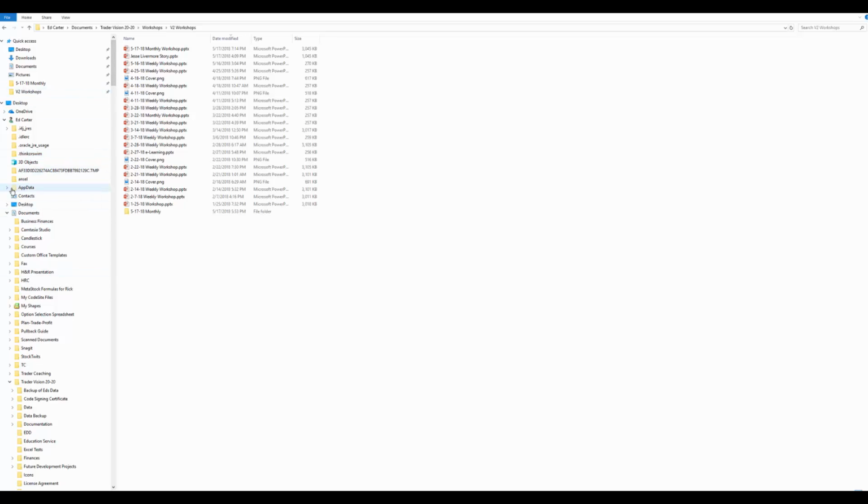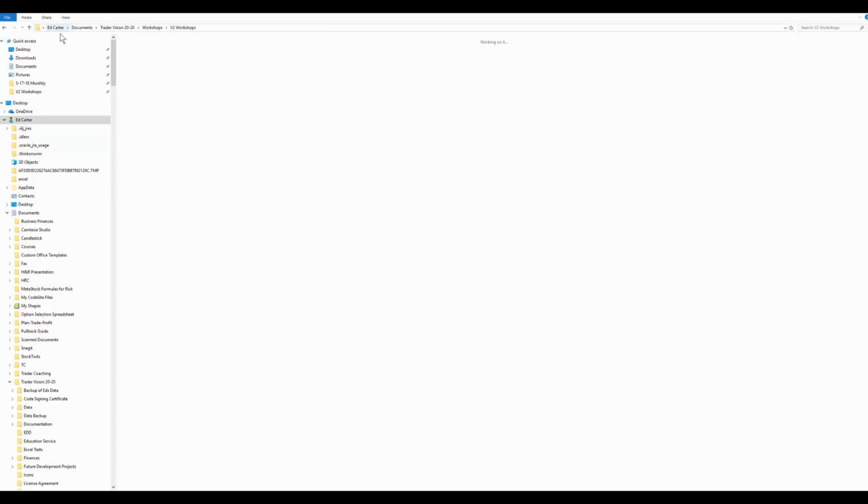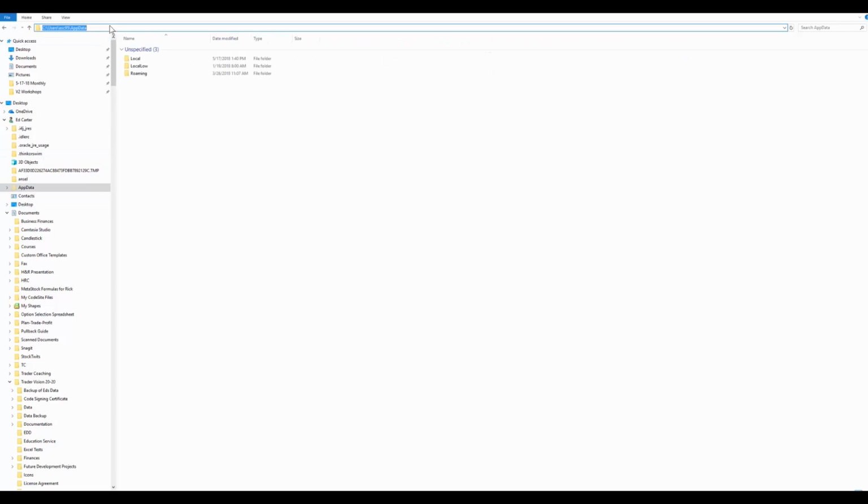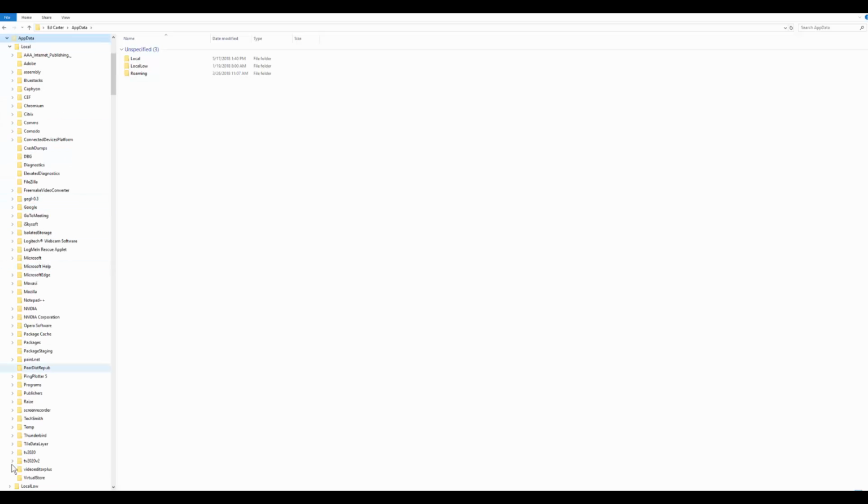So whatever your Windows user is, it's going to be the C drive, the Users directory, then whatever your Windows username is, mine is ESC95, and then AppData, which is a hidden directory for some people, then Local, then Trader Vision 2020 version 2, and then Logs.